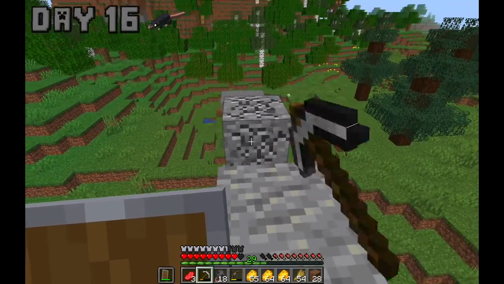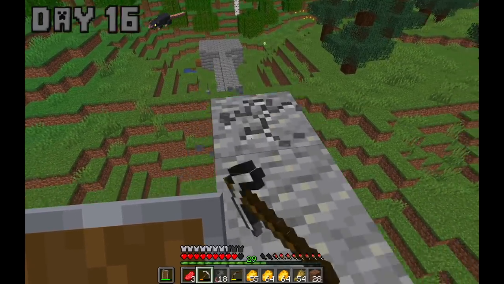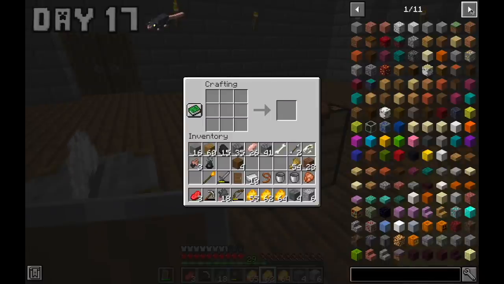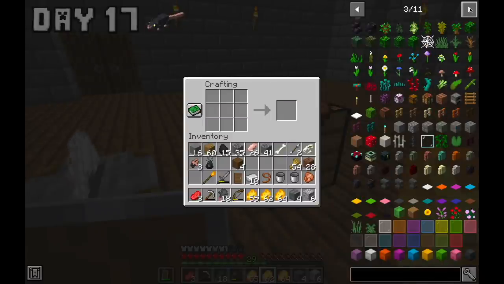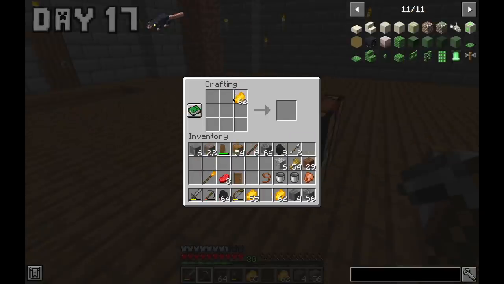Now that I had a nice tunnel from the pit to my castle, I could get rid of this ugly tower that I made earlier, and the next day I got the Just Enough Items mod, which allowed me to see all the crafting recipes for the rat mod. This was honestly a massive game changer because most of the crafting recipes were not easy to find online.